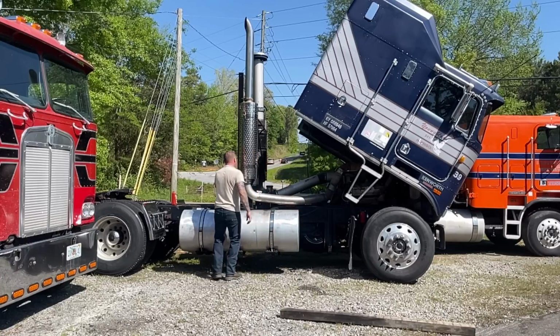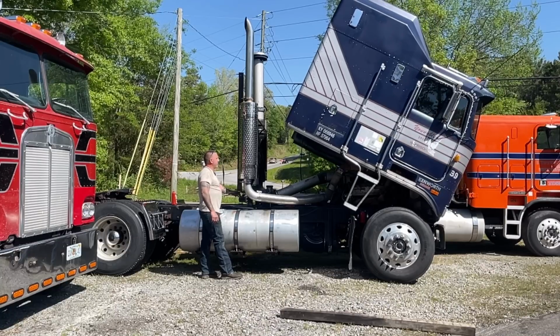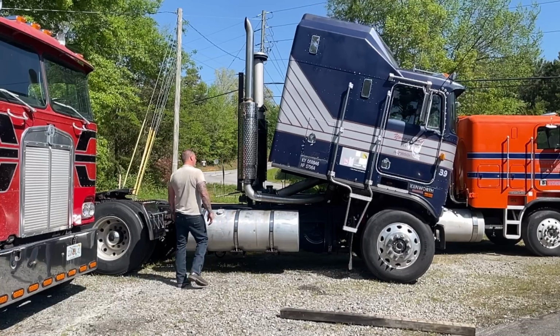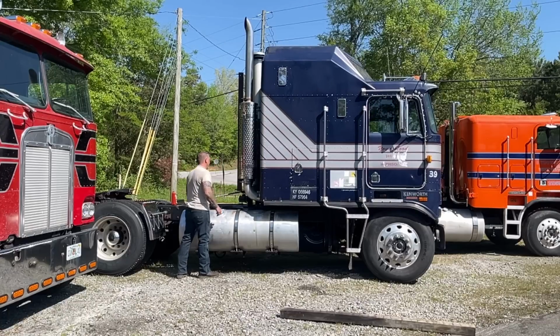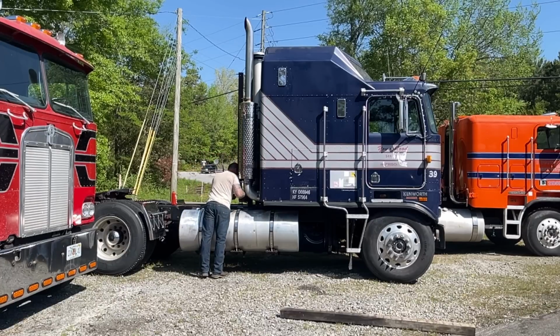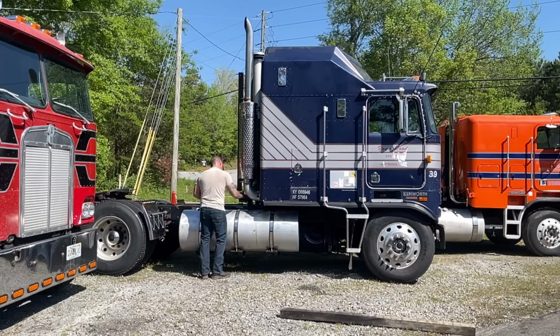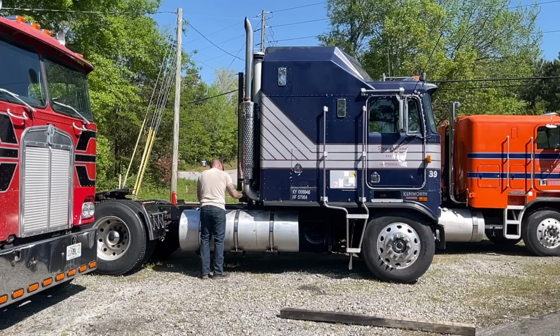It should come down nice and easy. May not. That's how it's supposed to come down. And then what should happen is, yep, the cab latch is going up, and then it's exhausting whatever fluid it didn't need, running all over the place. But that's what we wanted. I mean, we didn't want it all over the place, but we did want to exhaust whatever fluid it didn't need. So we had her slightly over full, but she's good now.